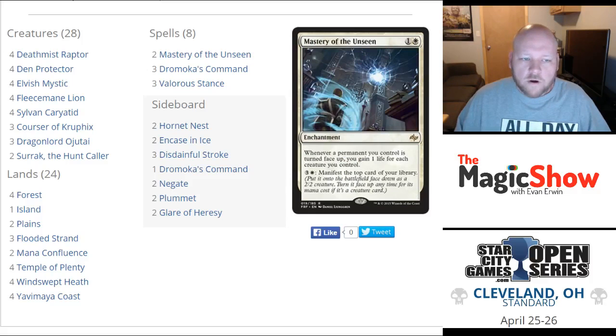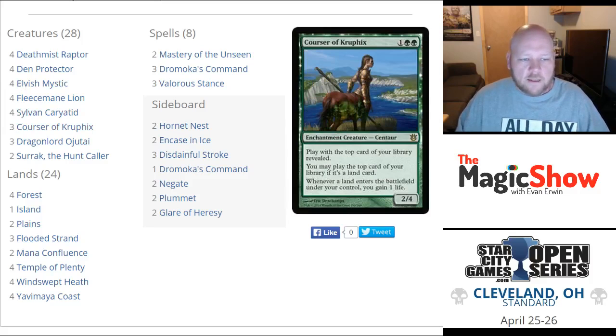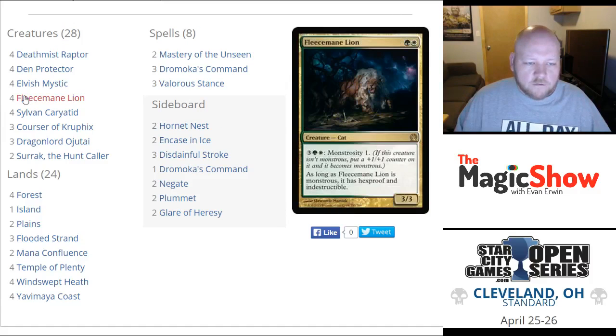You're able to get the beats going early with Elvish Mystic into Sylvan Caryatid into Courser of Kruphix. At that point, you can start dropping your threats, which include Fleecemane Lion and Dragonlord Dromoka.